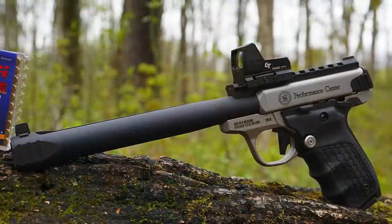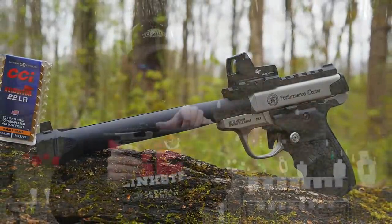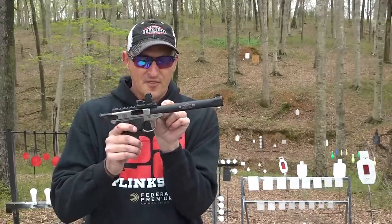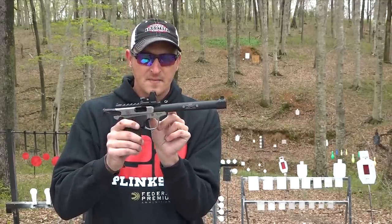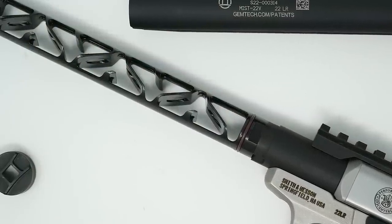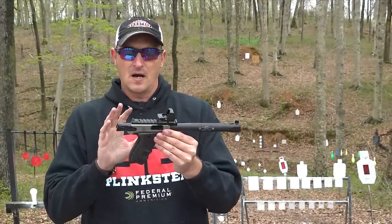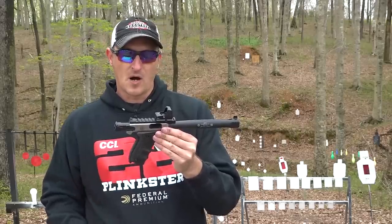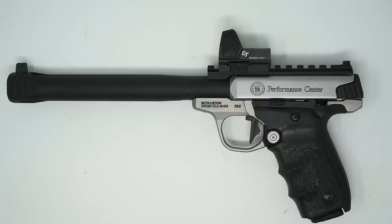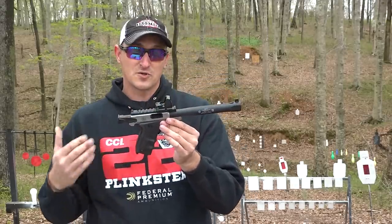The overall length of this section is almost nine inches, but there's only a three-inch barrel. If you see this line right here, the barrel is only three inches long — the rest is a monocore suppressor. So this is an integrally suppressed Smith & Wesson Victory, and it is super quiet. What's attached to this MIST is a Performance Center Victory. It comes with the Tandem Cross grips, extended magazine release, your rail, and a slightly better trigger than a regular Smith & Wesson Victory.